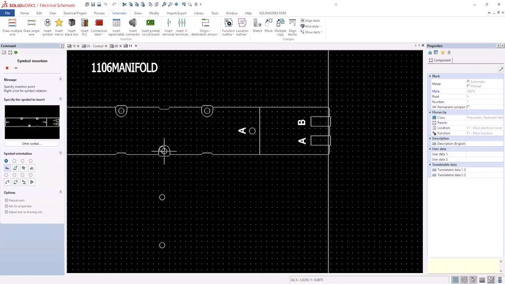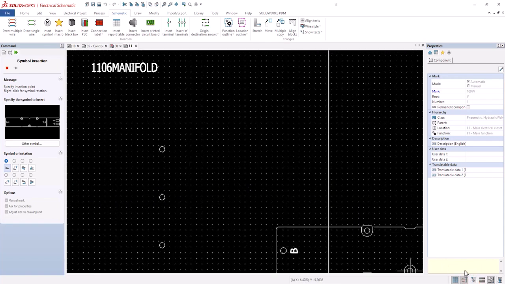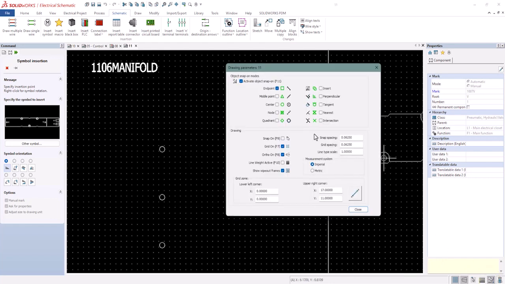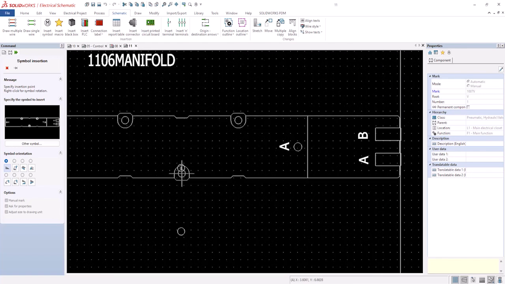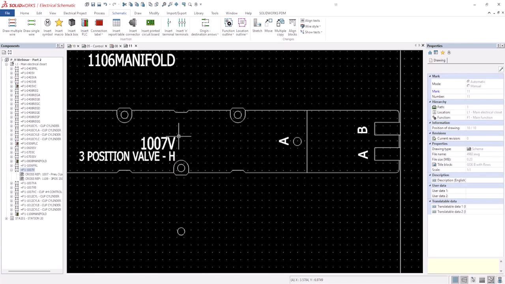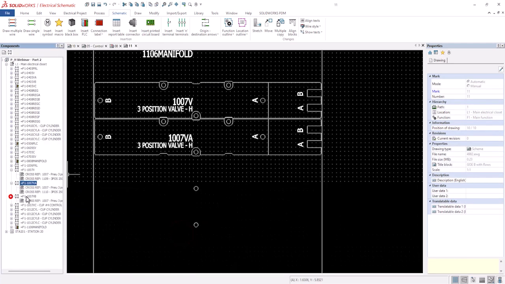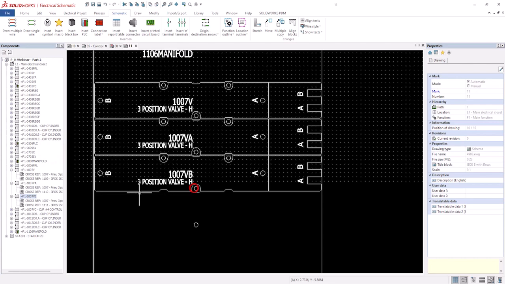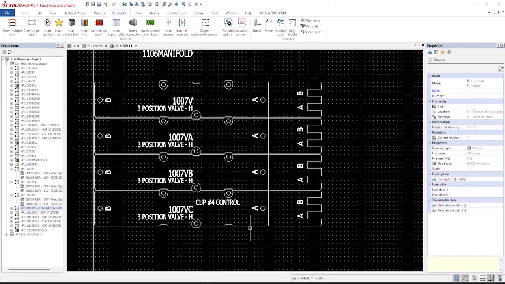Now, one thing that's nice is I also have those center circles for where the screws would be. By using my drawing parameters here on this page, I can use the object snap, the O snap, and turning off snap, I can take those center screw holes and align them. And I can do that for all 4 of these devices. The information that is translated from the component will also show up here on these symbols. And this is pretty much just a layout of that manifold. All right, that looks pretty good.